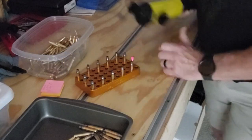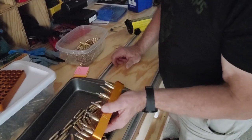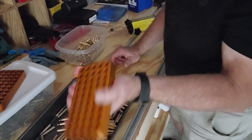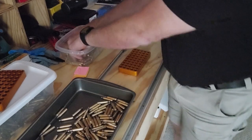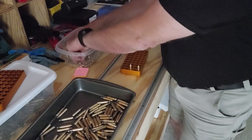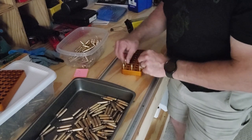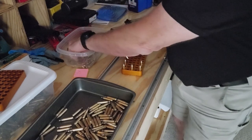Ooh, that's a little hot. I don't remember what number tray I'm on. It's, I don't know, about 12. I've got about 250 rounds here. Let me load a tray up, and I'll try to not run my mouth so much, and we'll just go through there and you can see how quick it is.